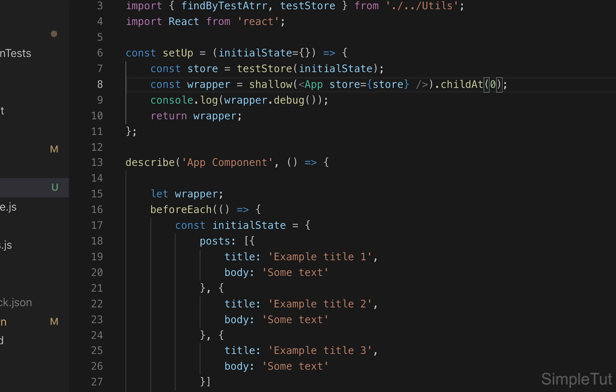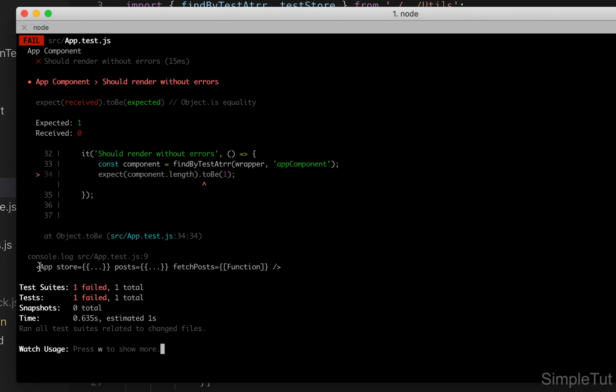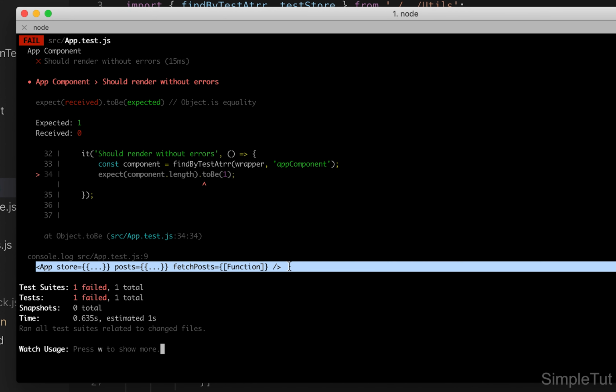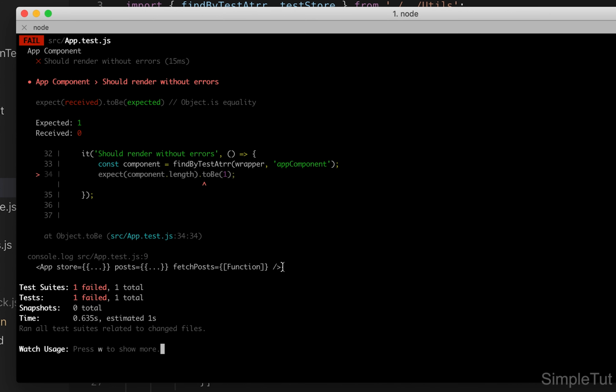Let's save that and let's come back over to our terminal, and you can see that now we actually just return our app component. This is our main component, the component that we actually want to test. Now again, we're still kind of just getting the declaration of this component. We're certainly not able to access anything that's inside of it, and that is why our tests are currently failing.